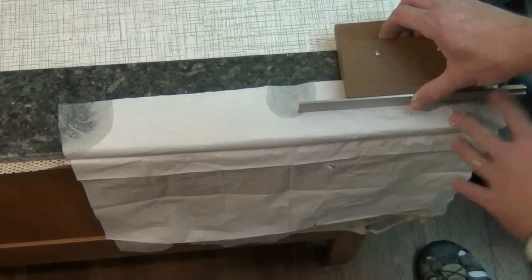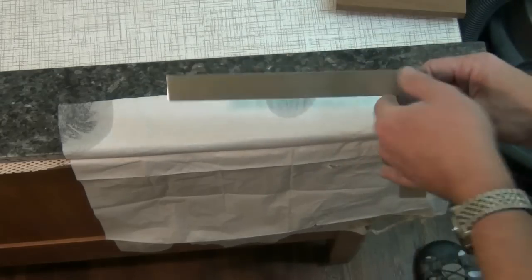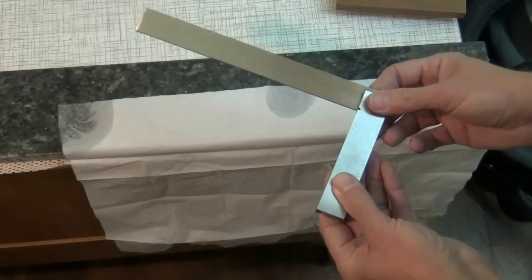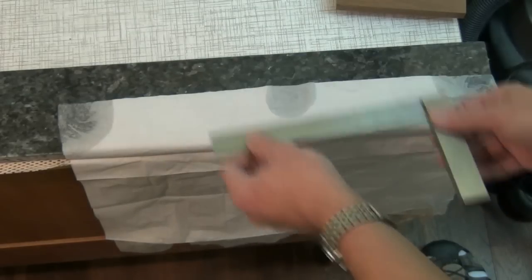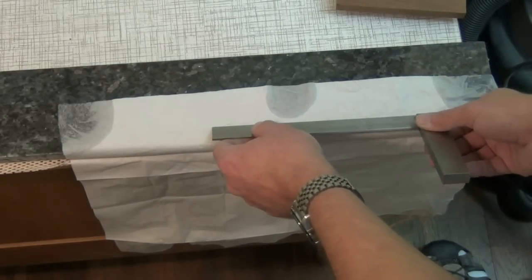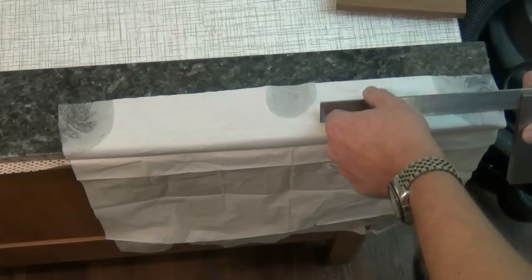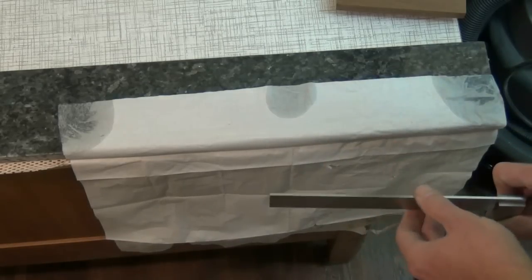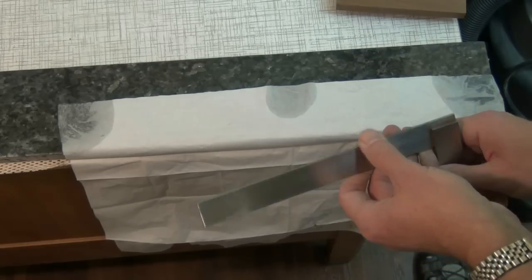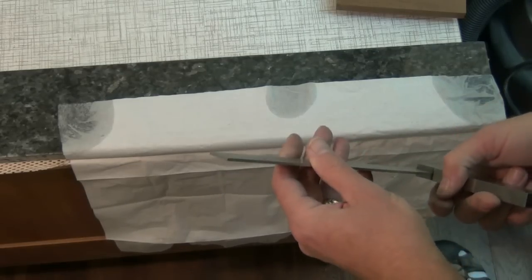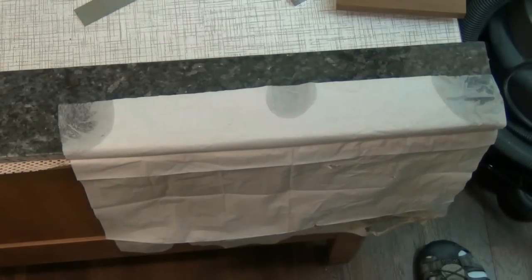Keep checking for flat and keep checking back at the square edge, that you are getting 90 degrees. And then finally, I just like to take on a very fine wet and dry paper, just one little pass on each corner to take the very sharp edge off. You won't remove enough material to make an inaccuracy when you are marking out, but you might just save yourself a few cuts. And that's all there is to it.